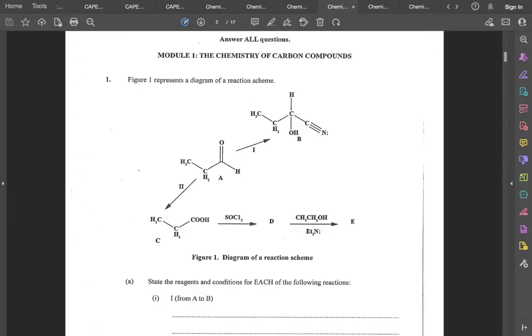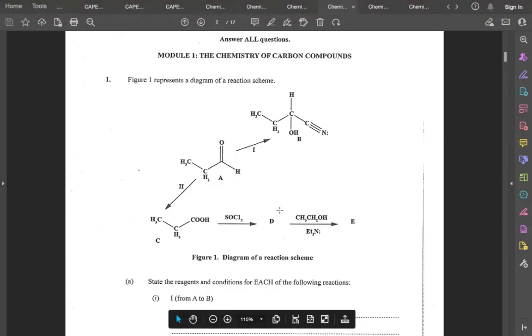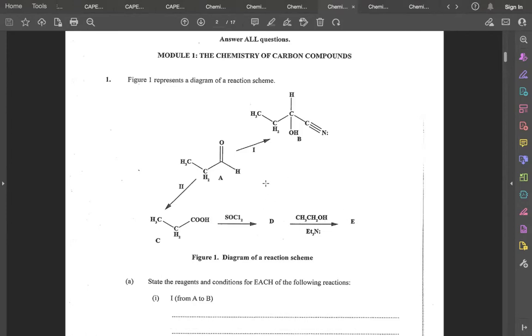Do any of you want to volunteer to draw what you got for D and what you got for E? Desiree or Hubert? How are you with this part? Miss, I can try to draw D. Okay, so go ahead and draw D for me and then name it, and then I'll have Desiree do E. Tell me what's going to come from the D, okay? So go ahead and show me what you got for your structure at D, Hubert, and then we'll go from there.